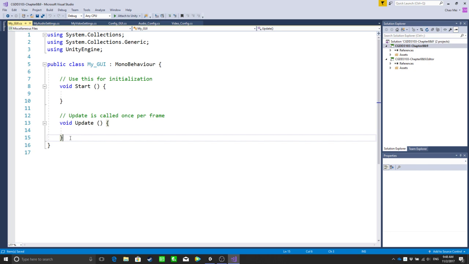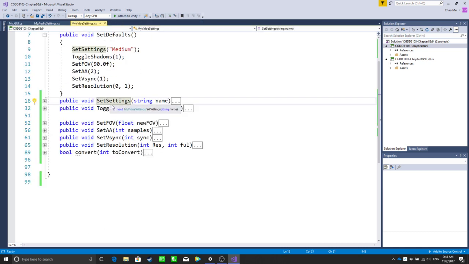Right now we are going to write a function in this script which creates a GUI, and then use that GUI to call those functions: set settings, toggle shadow, and so on, in this script.